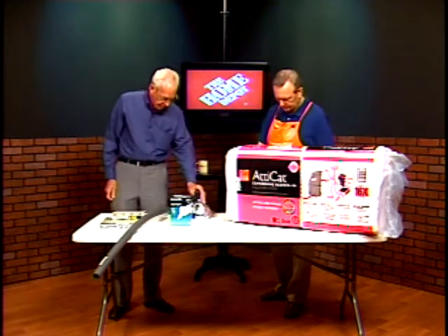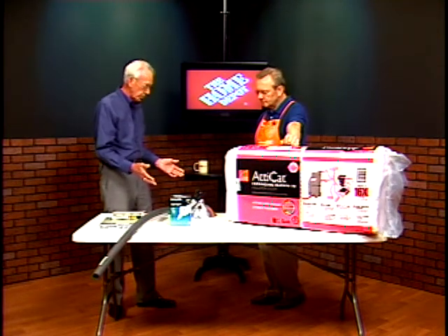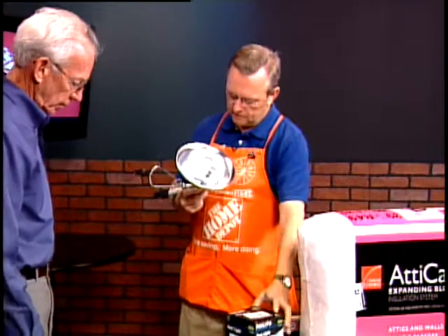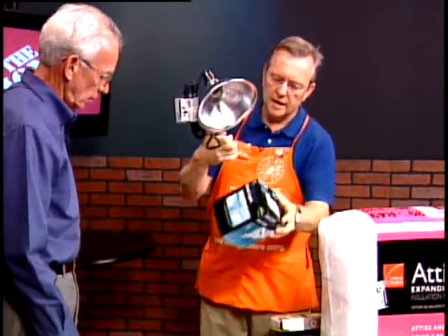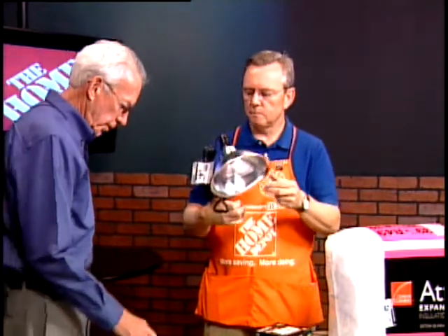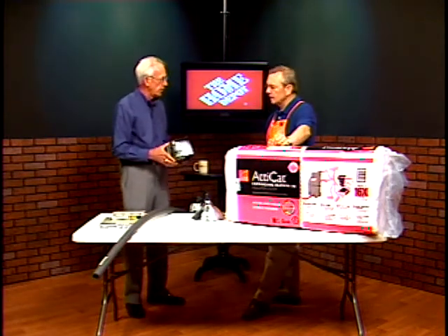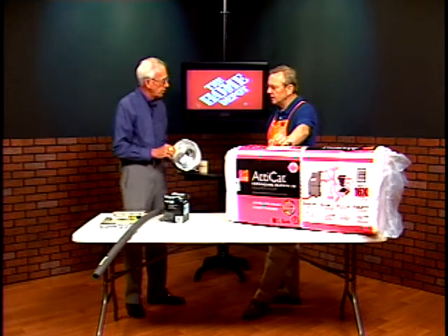Around the county, a lot of people have wells, and you've got a well house and a pump that's going to freeze when it gets really cold. This is probably the simplest solution you can buy: a Phillips 250-watt heat light with a clamp that clamps right to whatever you want in your pump house. You just shine it down on your well pump itself, and it'll maintain a constant temperature and keep your pump from freezing. Be sure you don't have any papers or insulation inside that pump house that can catch fire, because this thing will get hot enough to cause a fire — it'll burn you to touch.